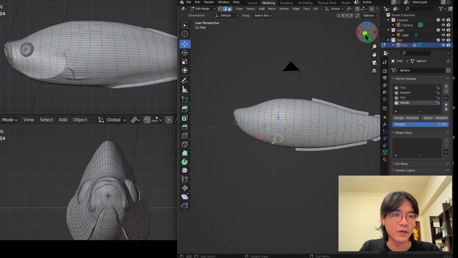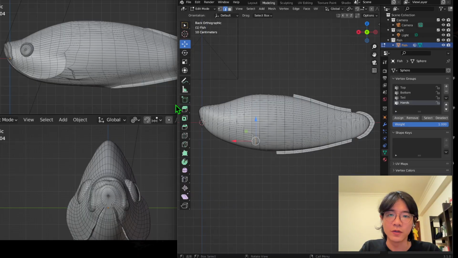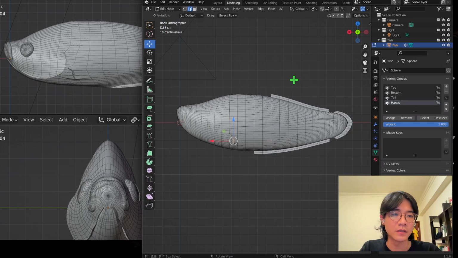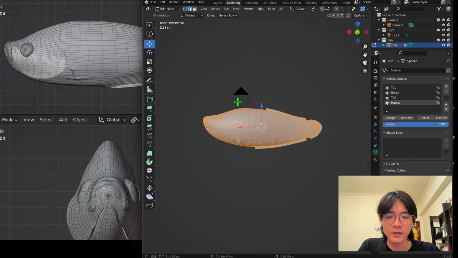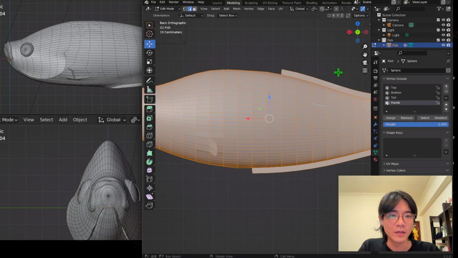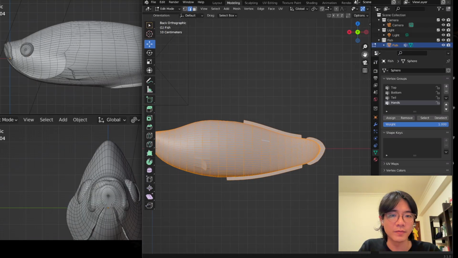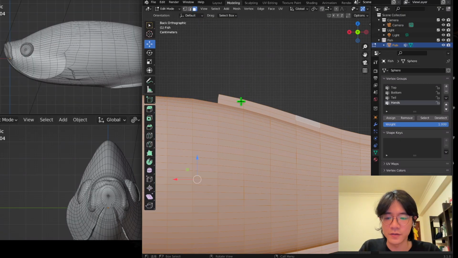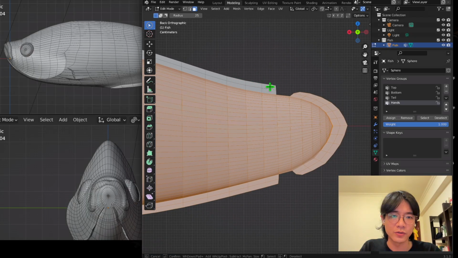So now we got that, but there's one more we want to select. It's the body. Make sure you select everything, press A, and we have to deselect some of this growing out part. Change this to face, deselect all this area, I press Ctrl.